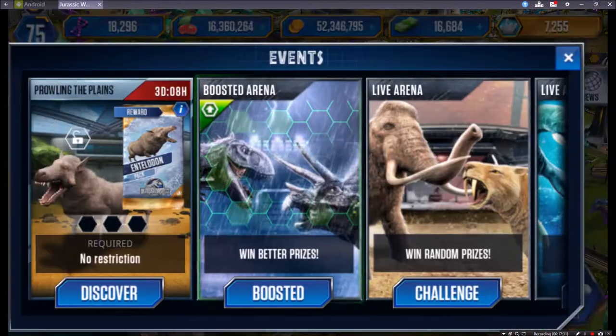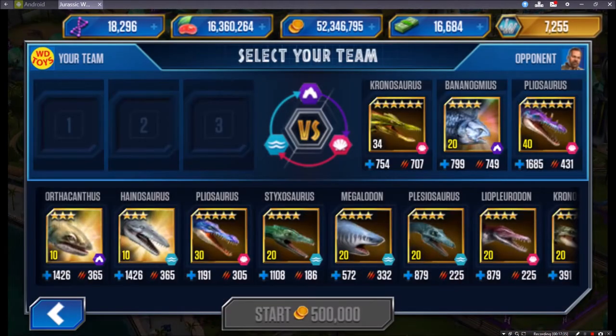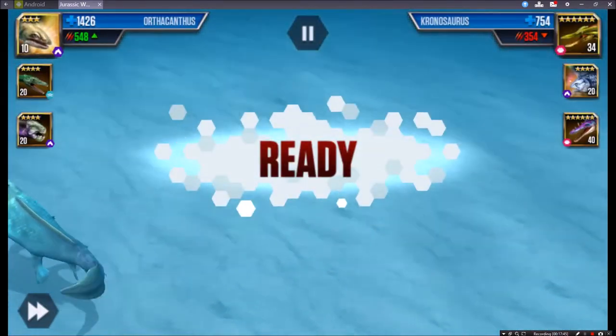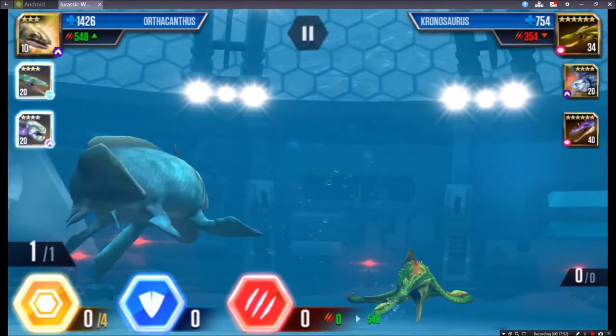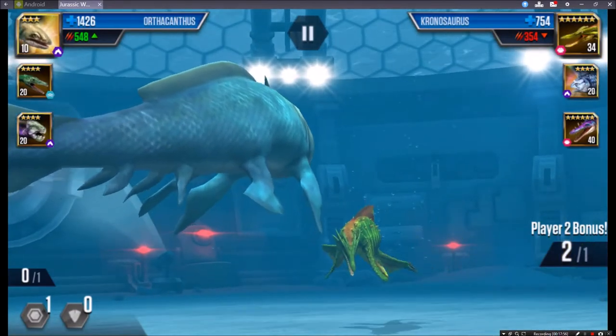Okay, nothing that much in the news. Let's see if I could win this, but I mean, I don't have very strong aquatic creatures. Okay, so I'm going to try Orthocanthus, Styxosaurus, and Dunkleosteus. This one has the same class system as before. This class system is stronger against that class system.